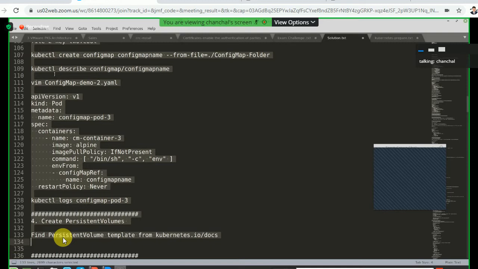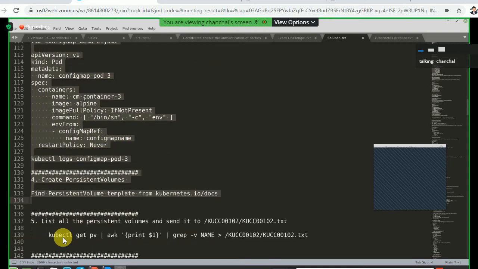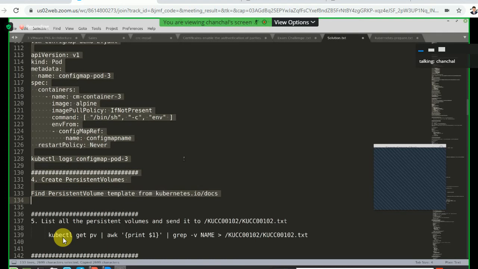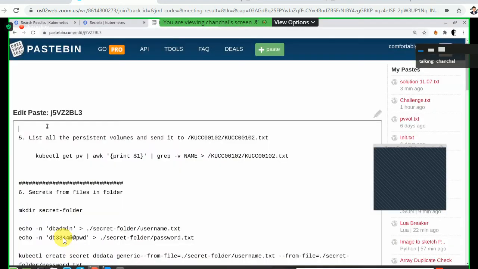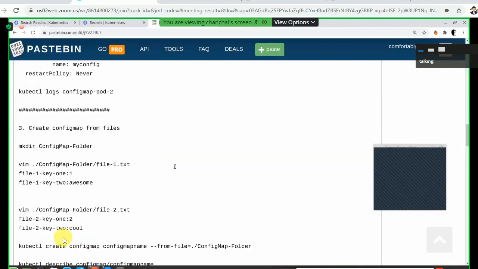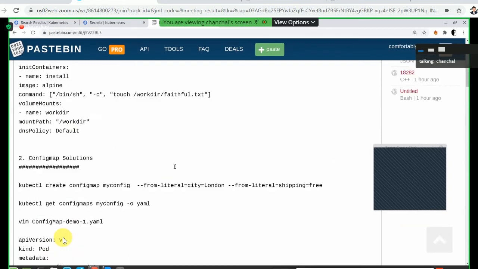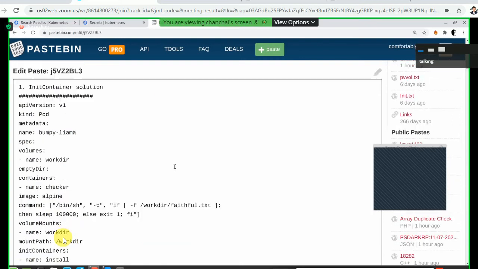Here I have not even provided the persistent volume solution, because I have just referred to the doc, asking you to refer to that doc and create. Yes, that's a good way also. Anyway, everything is now available in your solution, 1 to 8. All the solutions are available.